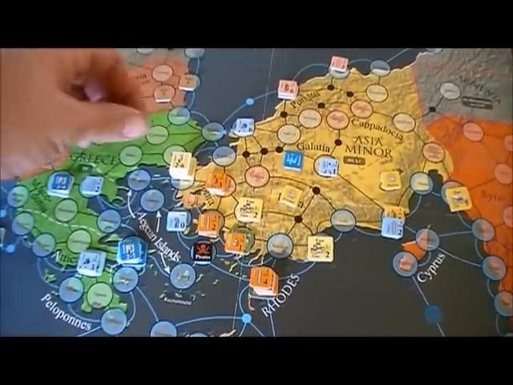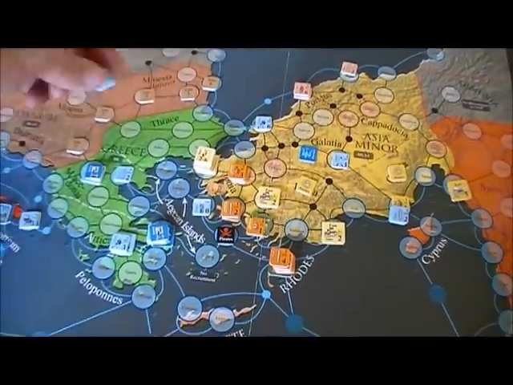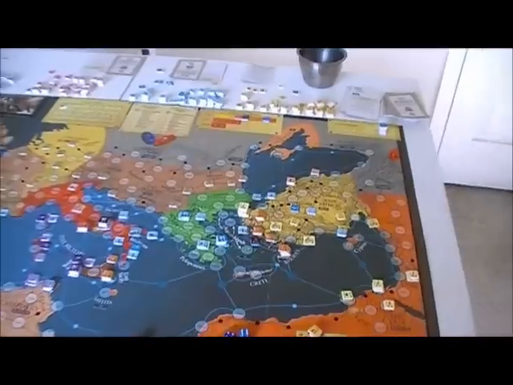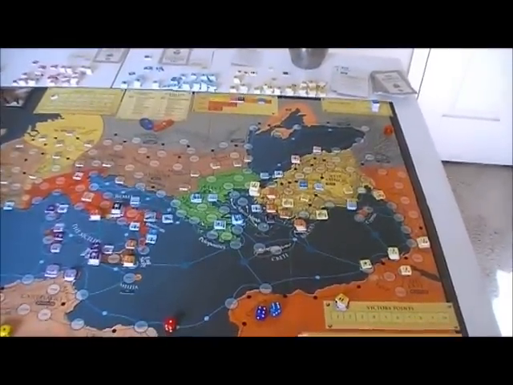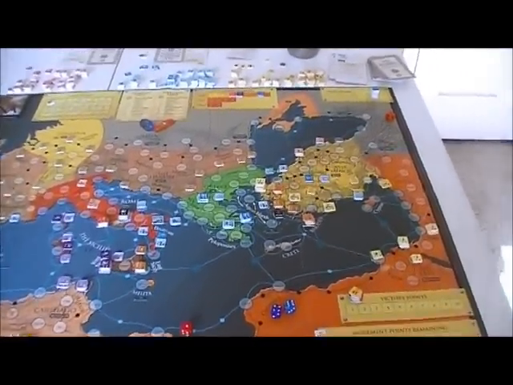I think Thassos is part of Greece. Byzantium is part of Thrace, but... Oh, I own that automatically. So I can go up here and I'll be safe. And that'll be my second minor action. That was painful. I'm hungry.